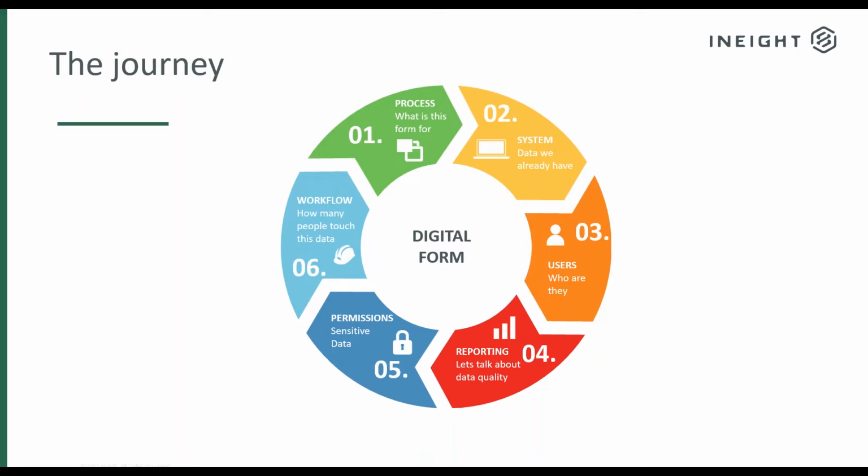Number 6 here, we say it's the last, but it's probably just the beginning. When you're talking about what does this form do, what process, like we talked about in number 1, what process is this for? We need to think about the workflow that the form is going to take. How many people need to see this data or touch this data? Does one person fill out one section and pass it to another, continue to fill out the same form? Does someone need to approve it?